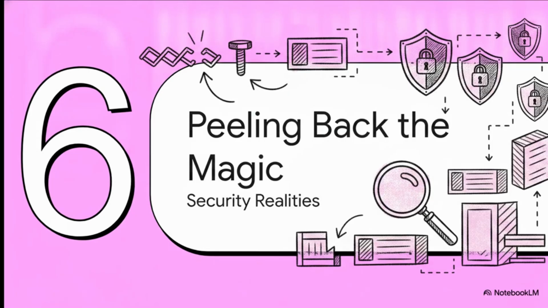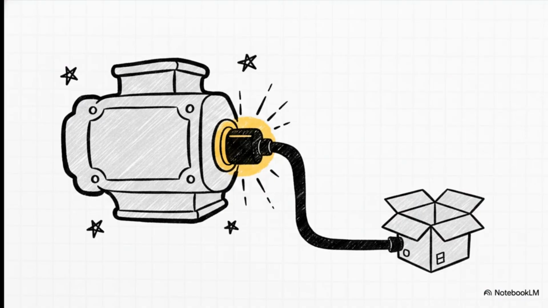Section 6. Peeling back the magic. Let's bring this explainer to a close by focusing on the real security implications of this isolated process reality we've just uncovered. We know that Docker relies heavily on a socket file, /var/run/docker.sock, for all its internal components to communicate. And it is incredibly common in lab environments to use management tools like Portainer. To make those tools work, you usually map that docker.sock file directly into the container. This lets the container talk directly to the host's Docker daemon.